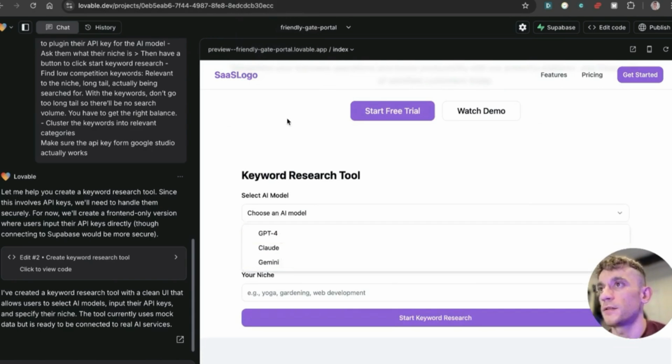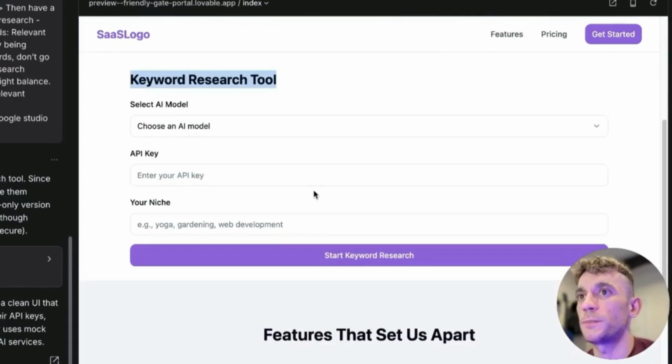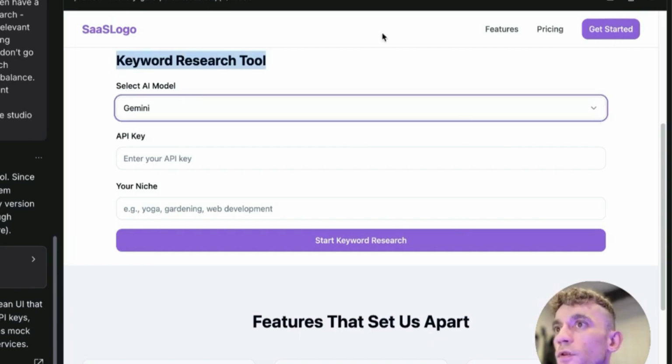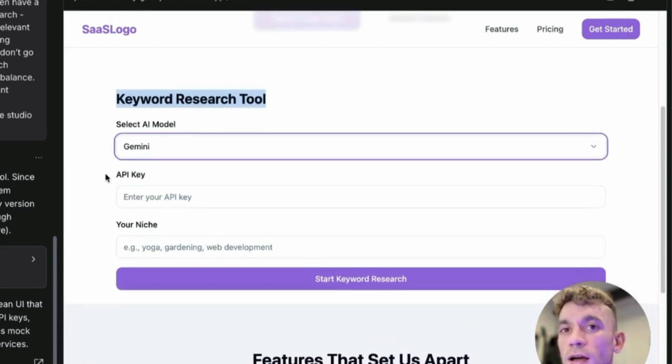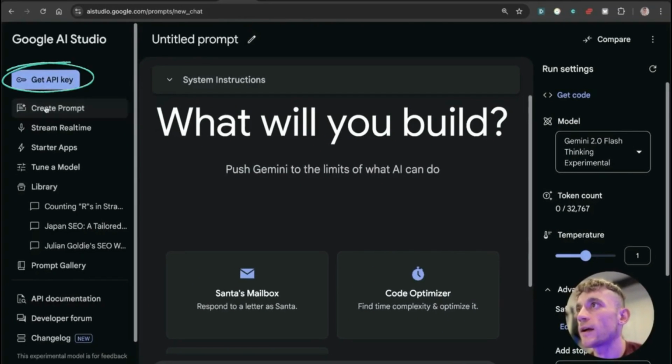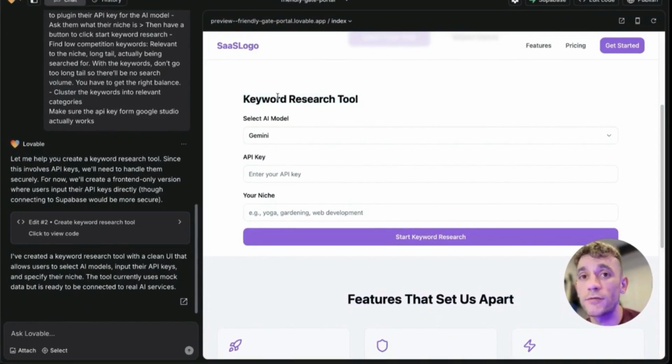Now, you can see the keyword research tool is just built and implemented right there. I've shown you how to deploy it already, so you just go to publish and then deploy. And then you can just come back to that page and use the tool whenever you want. Of course, you might have to check that it works, go back and forth with it a little bit, but you can actually get like free API keys directly from Google AI Studio, and then use those to power your AI tools for keyword research, content creation, content optimization, whatever you can imagine or whatever you pay for and want to replace with the SaaS tools.